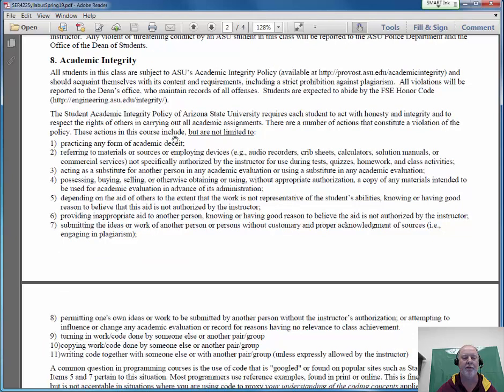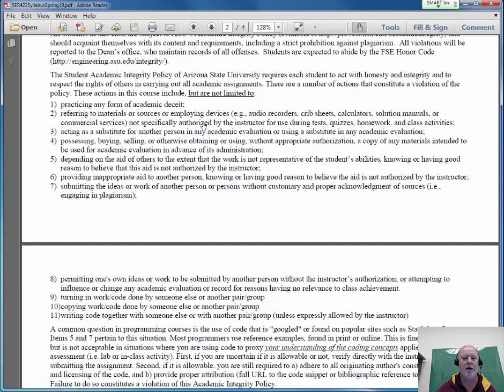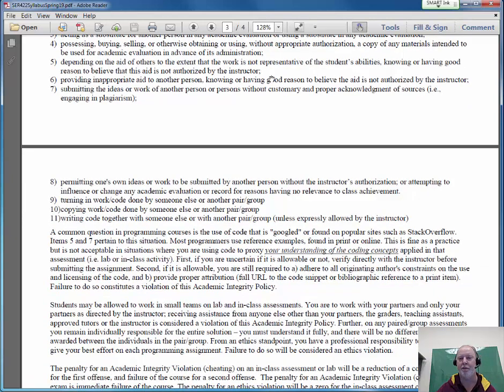Academic integrity is the same policy from SER421, but for those new here, again, in some cases, I may allow some paired-up labs. You'll be doing a lot of individual labs. So individual means individual. It means if you see someone else's code, use someone else's code, either in the class, from past instances of the class, from sites like Course Hero, or even if you get code from GitHub, Stack Overflow, a Google search somewhere, that's not allowed. Now, sometimes we look up solutions, or we try and get over the hump on a specific problem with Google and Stack Overflow.